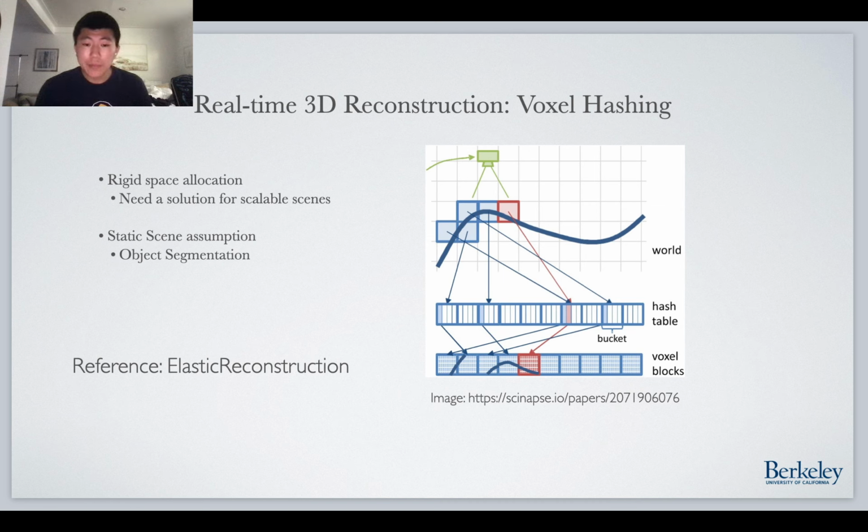Each one of these sections can be thought of as its own TSDF. In this way, the scene can grow dynamically as more parts of the scene are discovered and placed in the hash table. Also, parts of the scene that don't include surfaces won't be generated, so we can save space there as well. This allows a much more efficient and scalable TSDF representation. The implementation we use is derived from the elastic reconstruction system.